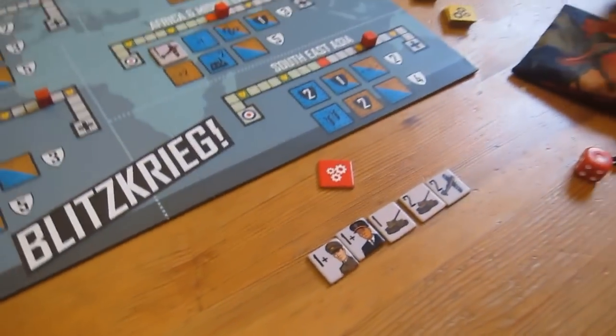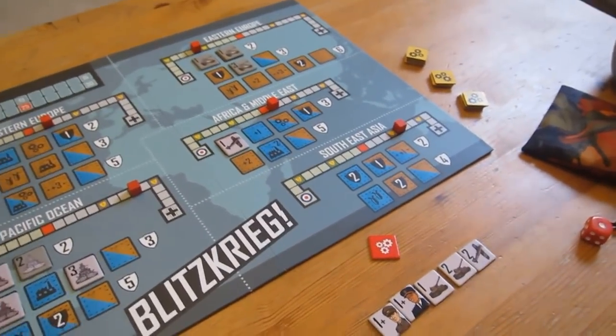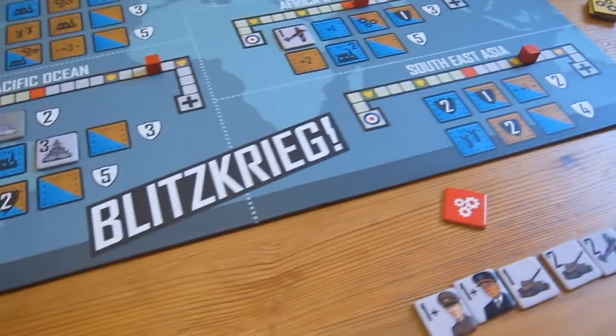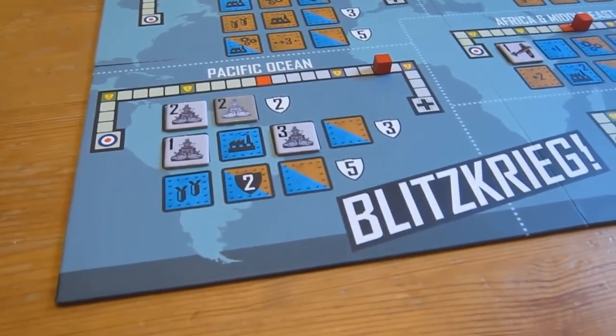And he has gone back to... oh, let me just turn the page back. Research and development. So here he's going to look to prioritise doing research. So let's see what active campaigns have research. So he can't close any.